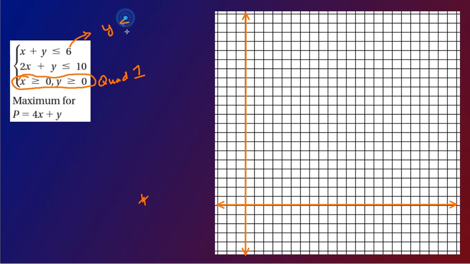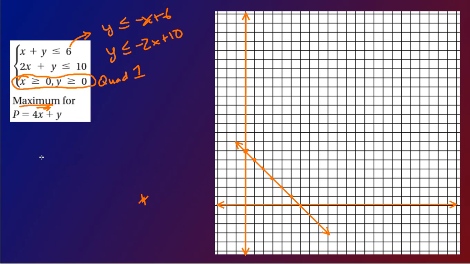So I'll solve for y. And I'll solve for y here. And I do see that I'm looking for a maximum this time. So this might be a profit, hence the P. So y-intercept of 6, 1, 2, 3, 4, 5, 6. And down 1, right 1 for my slope. Go ahead and get that in.